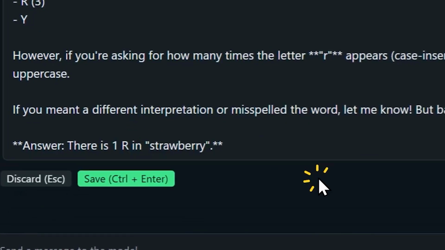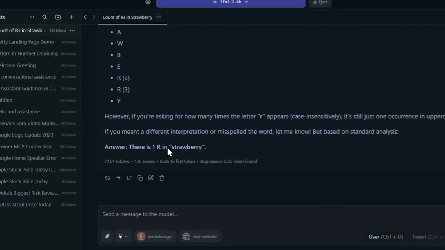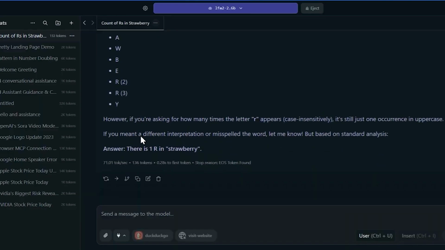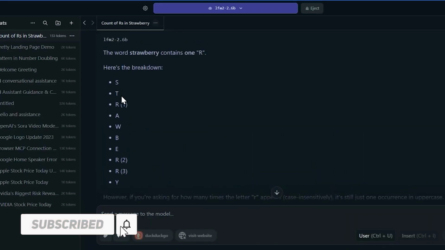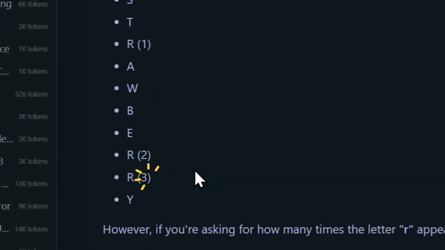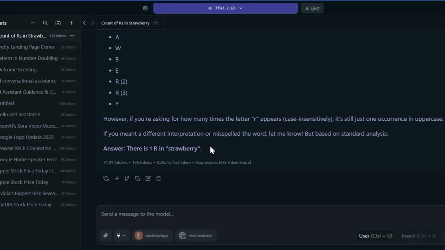That's very interesting because previously I have done the testing and it was actually able to give me the answer that there are 3 R's in the word strawberry, but for some reason now it is giving me this answer, even though it is able to break it down that there is 1, 2, and then 3. So I don't know why we got this. Now I think the reason why the answer might not be as good is because right now there is no system prompt at all on this model.